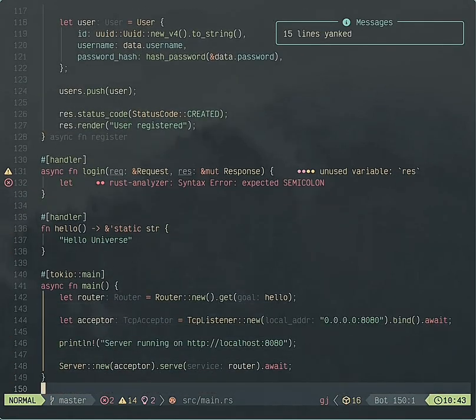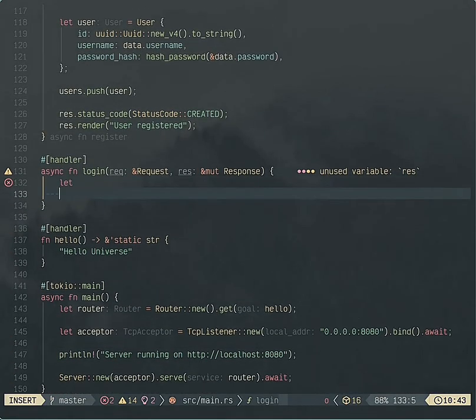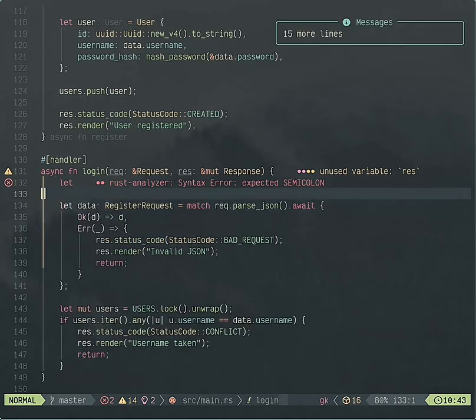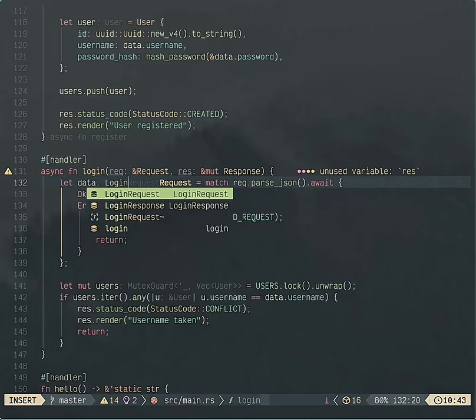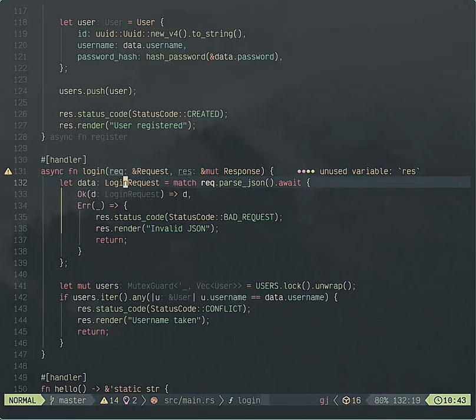We can say, okay, so over here, this is going to be of type login request, and then we match on the parse JSON from the request we awaited, and then if everything is okay, we return that data. If not, we can say bad request, invalid JSON.